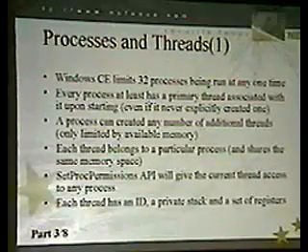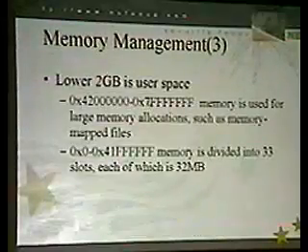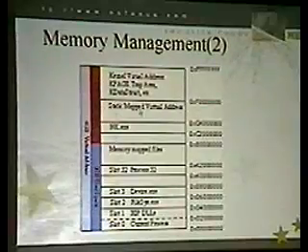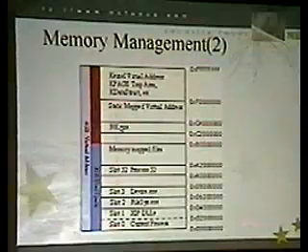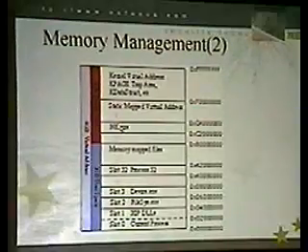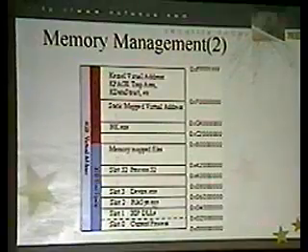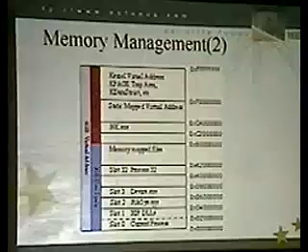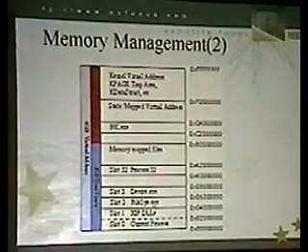Let's look at the previous graph. NK.EXE, which provides the kernel service, is always loaded into slot 97. Filesys.exe, which provides the file system service, is always in slot 2.